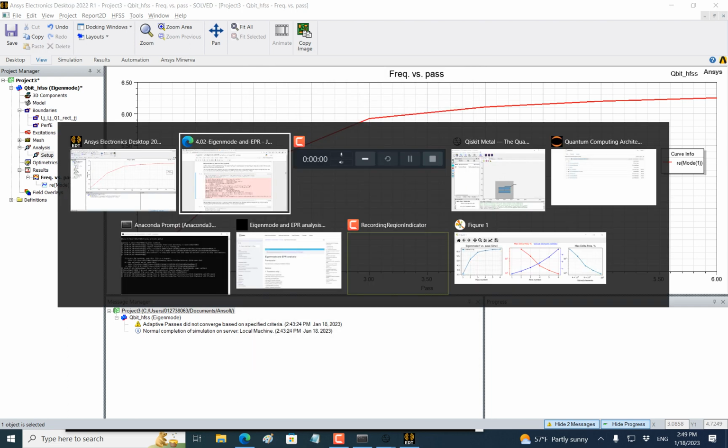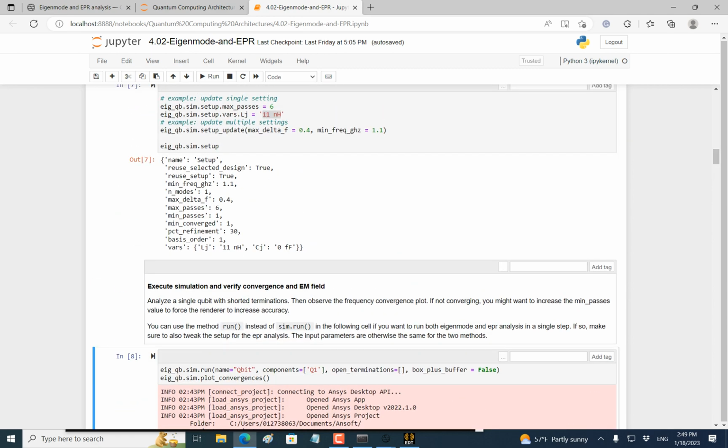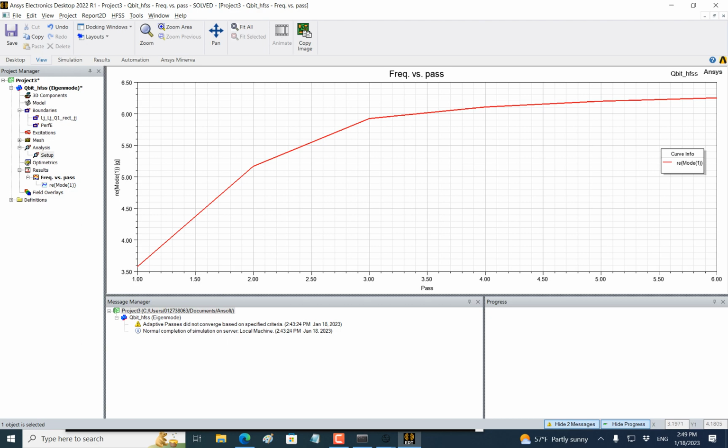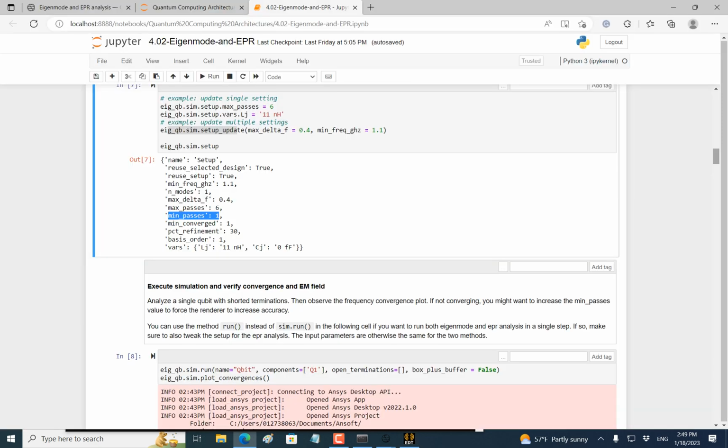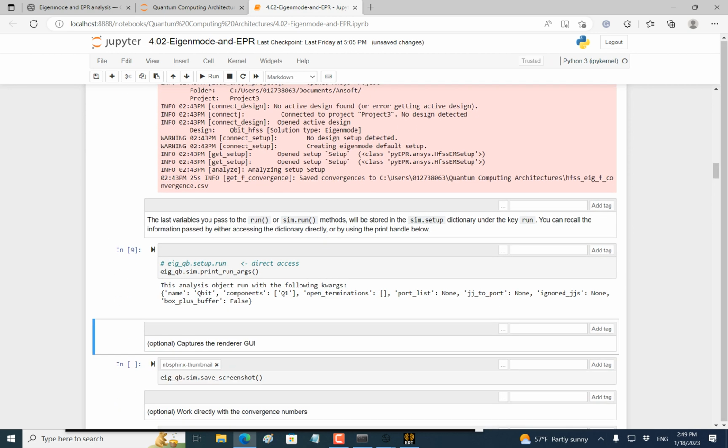Now all these are set up in Qiskit Metal. You see that when we do the setup here, we say setup data. You say I want to analyze 1 mode, maximum pass is 6, minimum pass is 1. So that's the good thing about Qiskit Metal. You can do everything here. Although now I'm doing this manually, you basically don't need to look at this HFSS. Okay, and now we will just get back some of the data.